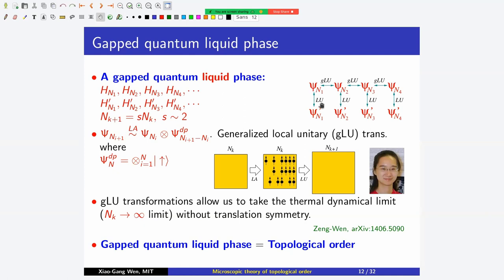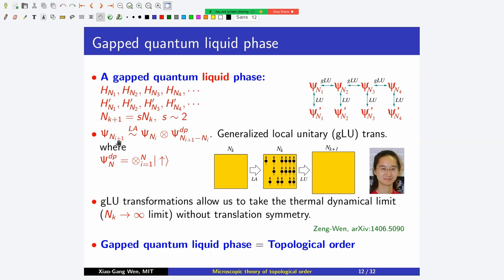So therefore the quantum liquid is really trying to add some horizontal connection, how to increase the system size. And so in this case, one can generalize this equivalence relation. We know that two states are equivalent if they are connected by local unitary. Now here we have to define that two states with different size are equivalent. What do we mean by that?